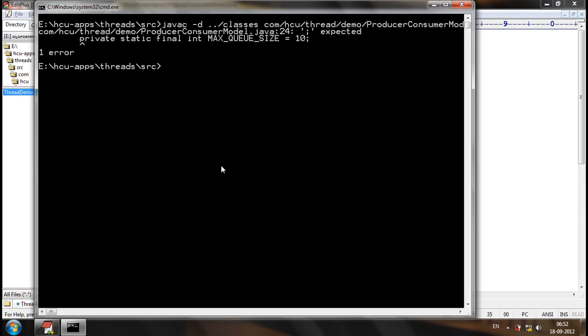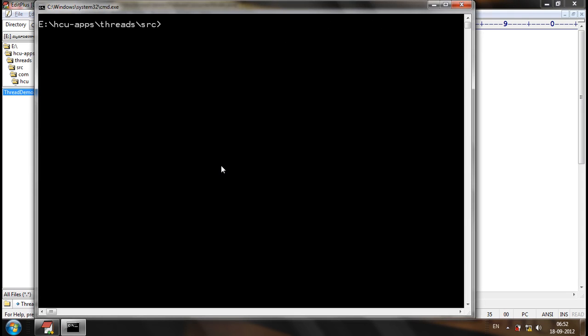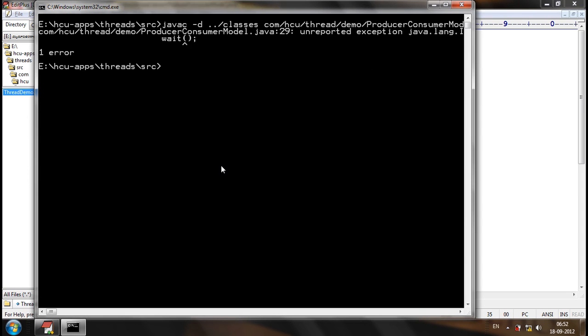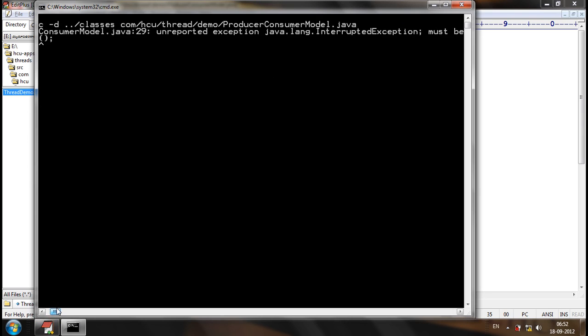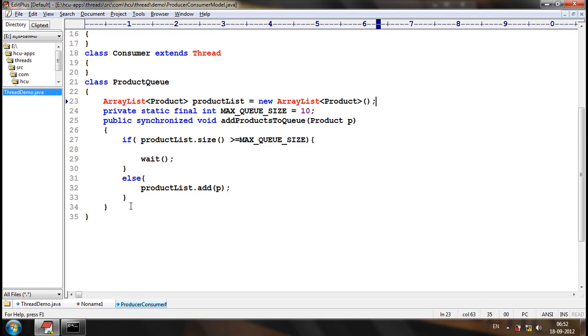I'm trying to compile this, where it is expecting a semicolon. See, it says unreported exception InterruptedException, which is a checked exception. So the wait method will raise a checked exception named InterruptedException.